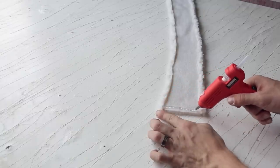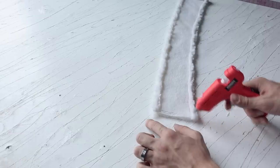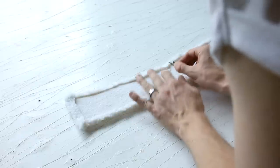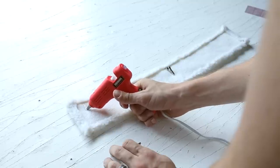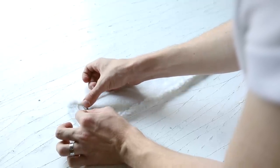You're going to glue those short edges down. Instead of cutting, I decided to fold over a slightly wider fold on those edges compared to the longer sides. Fold those over to finish off the edges, glue it down, and make sure it's secure. Then you're going to attach your clips — these are small industrial-style clips. I glued one down at the center point and two on the edges, about one and a half inches in from the edge, and glued them all the way up to the top of the fabric.